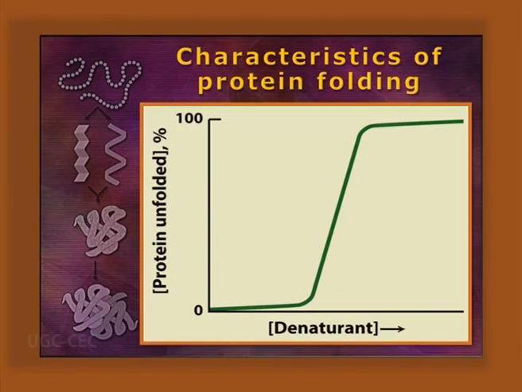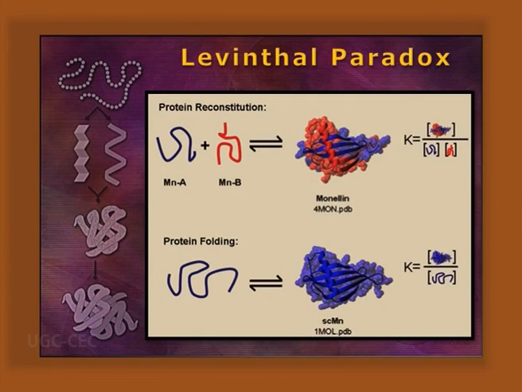Now, characteristics of protein folding. From this graph, it is known that protein folding is cooperative in nature, so a sharp jump from folding to unfolding can be followed. The Levinthal paradox is the difference between the calculated and actual folding, as well as incorrect intermediates during the course of proper protein folding. Next, pathway of protein folding.